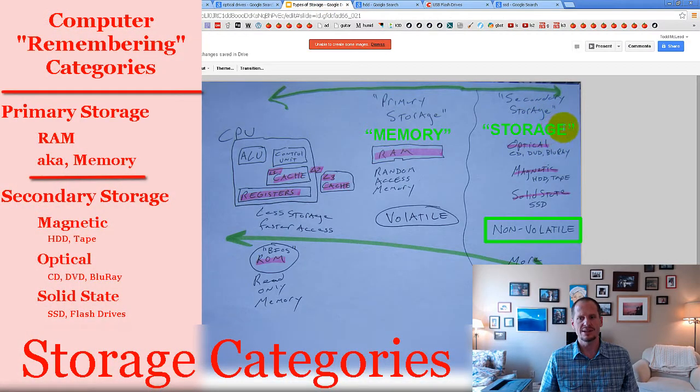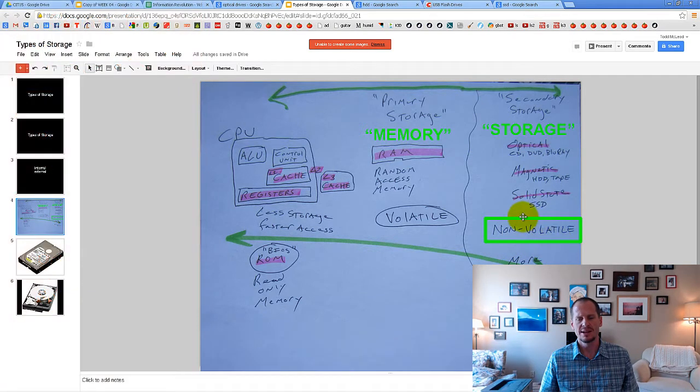And a little reminder that one of the main characteristics of storage is that it's non-volatile. And then we have these three categories: solid state, magnetic, and optical. You've learned about hard disk drives and solid state drives, you've learned about optical drives, and you've learned the difference between hard disk drives and tape for magnetic storage.